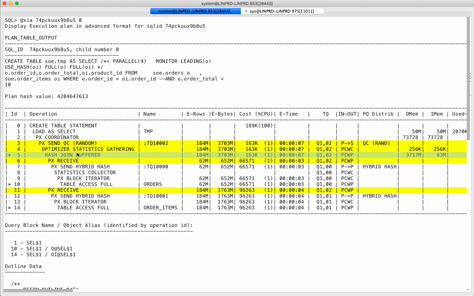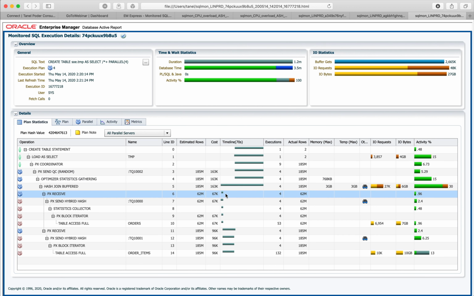So we cannot trickle feed rows to the parent until we see the full data set from both tables, because we are not broadcasting or replicating the driving table to all slaves. That's why this shows up. This is a way longer topic, so I'm not going to talk about that, but I just wanted to show you that, again, the timeline also helps to show what goes on in which order here as well. Okay.